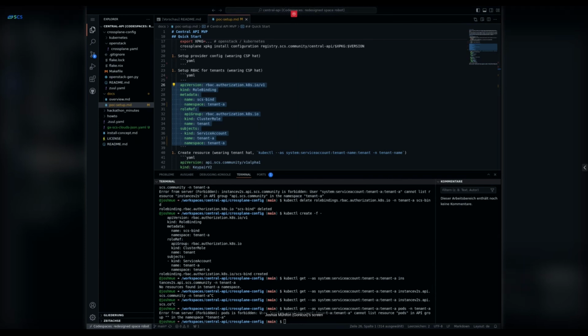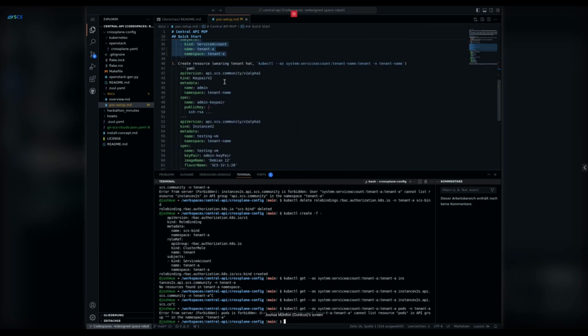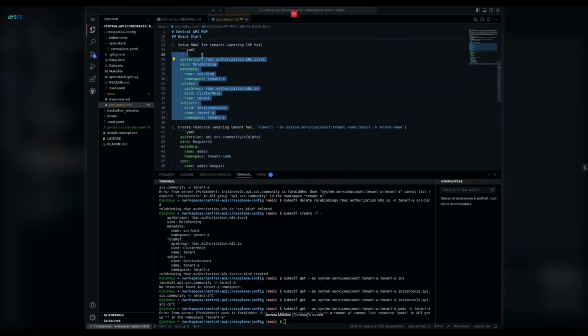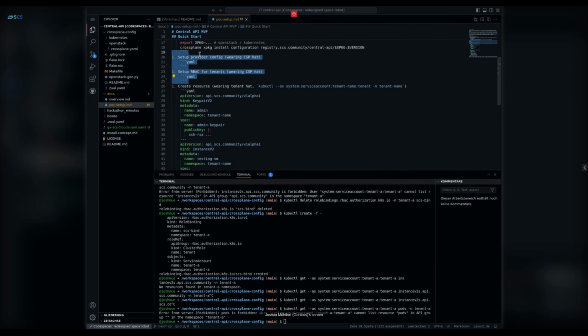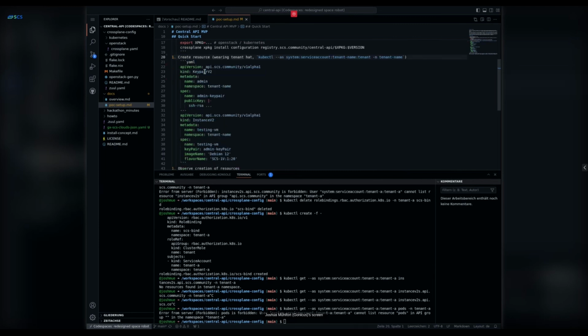And now I prepared, or I guess we are gonna do it from scratch. We've got the example here. I, as a user, may want to create just an OpenStack VM now, instance v2.